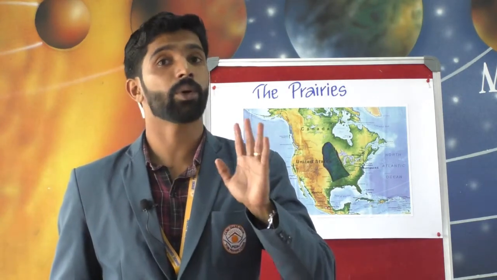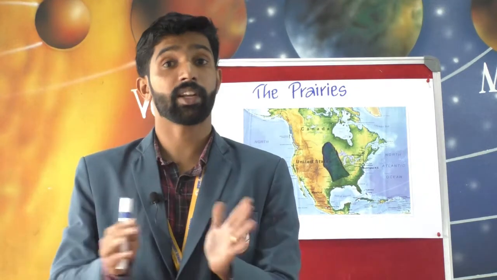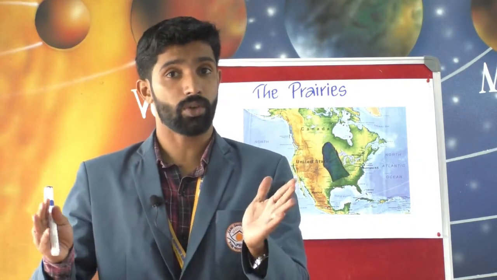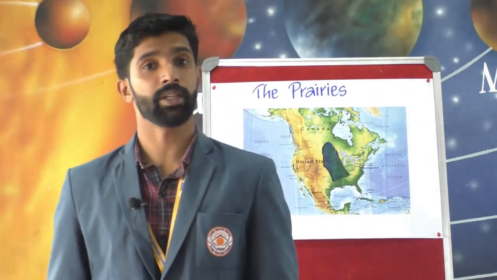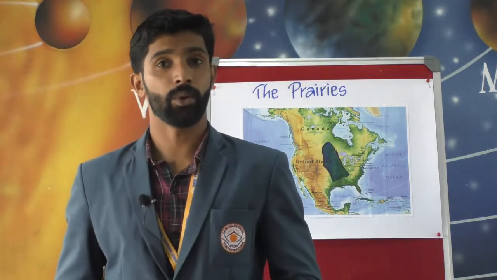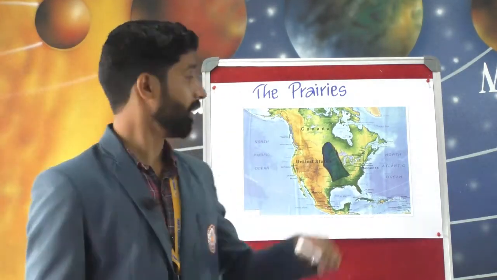Prairies have flat or slightly undulating terrain. What do you mean by undulating? Undulating means having a smoothly rising and falling form. And terrain, what is terrain? A stretch of land. And in the USA, the Mississippi, Missouri, Ohio and Dakota rivers flow through the region, while the Canadian prairies are drained by the river Saskatchewan and its tributaries.